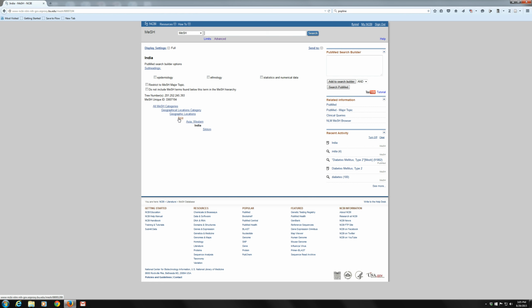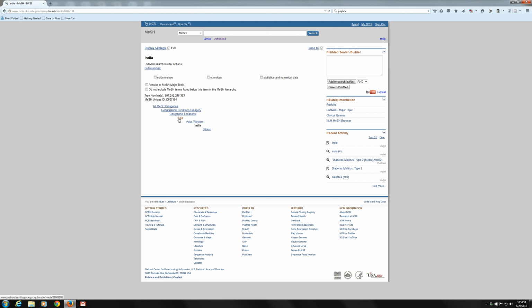If you choose more developed countries like, say, the United States, every state of the United States is its own MeSH term. So Massachusetts is a MeSH term. Boston is its own MeSH term from there. So it's nice if you're doing work on, say, Chicago or New York City or Boston. A really developed city has its own MeSH term, so you could just look for public health interventions for a certain condition in Boston or Chicago or Illinois. So it's nice to have a lot of control over more developed countries and cities.